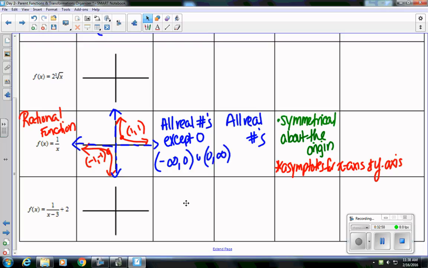So we have gone through all of our parent functions. You have seen the linear function, the quadratic function, the square root function, the absolute value function, the cubic function, the exponential function, the logarithmic function, the sinusoidal function, the cube root function, and the rational function. So now you're going to take some time, go back through the ones that we did not finish, and do the same thing. Use your knowledge of transformations to move those key points I gave you. Look at the domain and the range. If you need to check it with your calculator, of course, go ahead and do that. Then identify any transformations and any symmetries that you have.